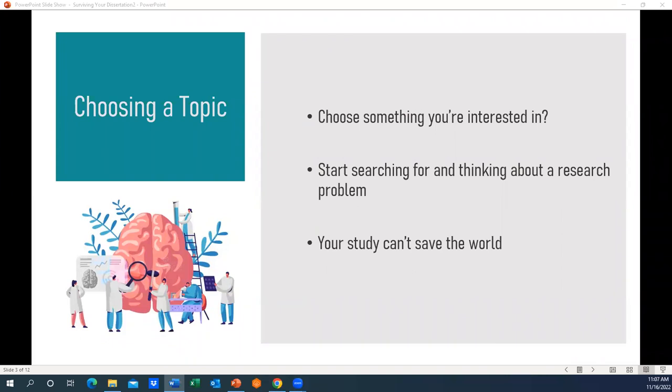Also, when you get your topic focused down, make sure it aligns with your program or the discipline that you're in. I see this occasionally. Somebody will be in a leadership school, but their study has nothing to do with leadership. And somebody comes along and says, hey, what does this have to do with leadership? It happens. Sometimes people get really focused on something, and they don't see how it aligns with their discipline. So just make sure that it aligns with your discipline, so you don't go down a path that you may have to turn around and start again.